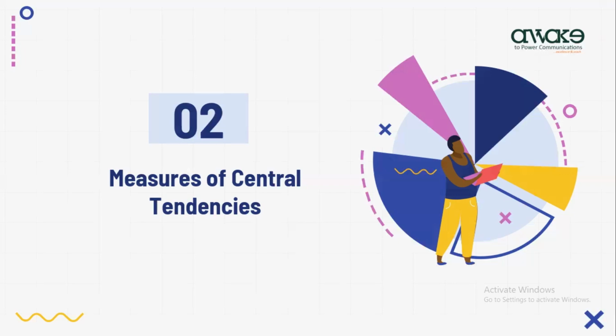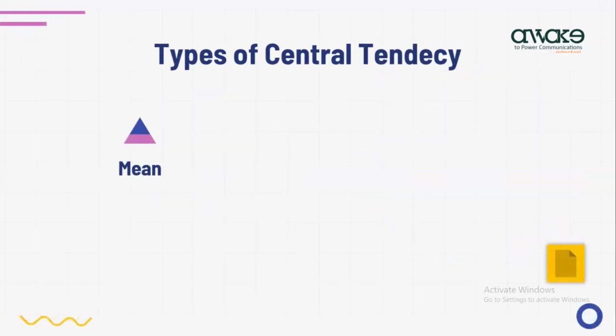So now this takes us to measures of central tendency. Now we know what data is, how to classify data, and what variables are. We can definitely say gender is a variable, age is a variable, class is a variable, subject is a variable. Even height and weight are variables. So we can understand all of these. Now let's look at measures of central tendency. The types of central tendency include the mean, the median, and the mode.